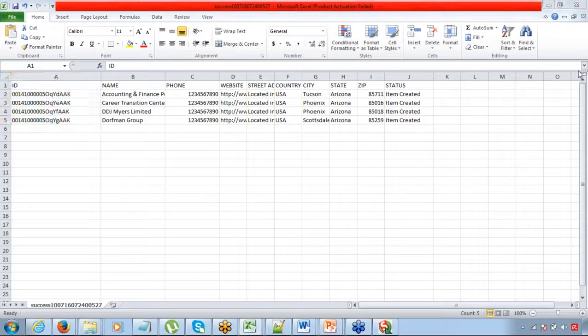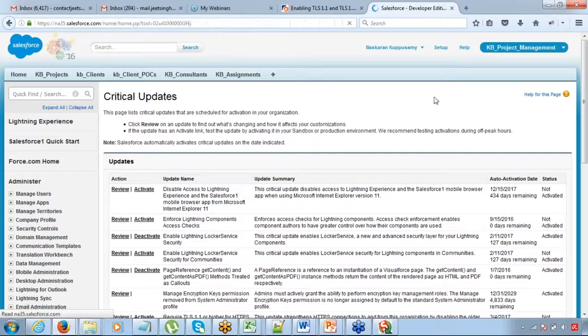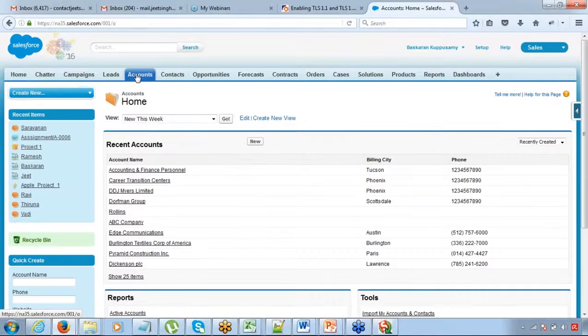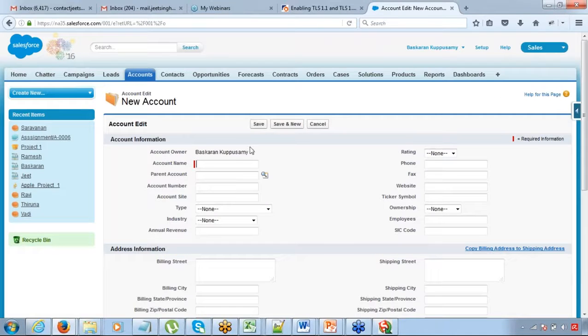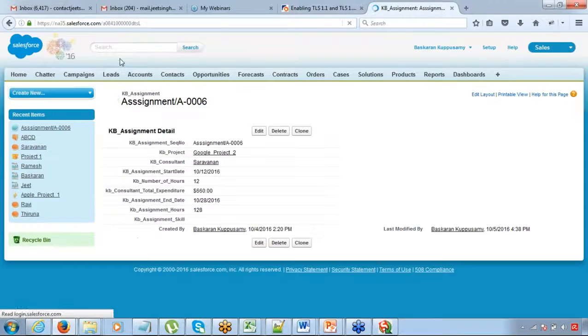If you want to see the ID of a record in the UI, now this is through data loader, but if you just go ahead and create a record on the UI and you want to see the ID, let me just go here. If you click on accounts and create a new record, ABCD, whatever, just create a record. The moment you create a record, there's an ID generated for it. Where do you see that ID? You can find the ID of the record in the URL. This is the ID of the record. You open any record, every record will have an ID, and you can find it in the URL. After salesforce.com/, you will see the ID of the record.